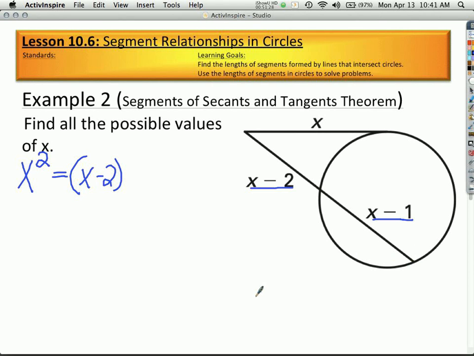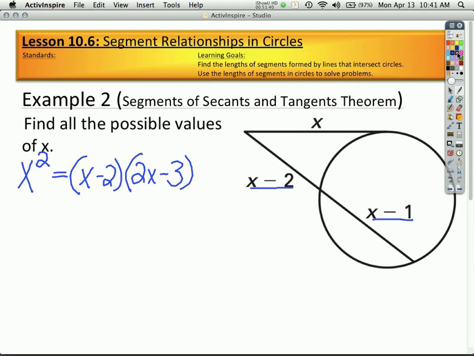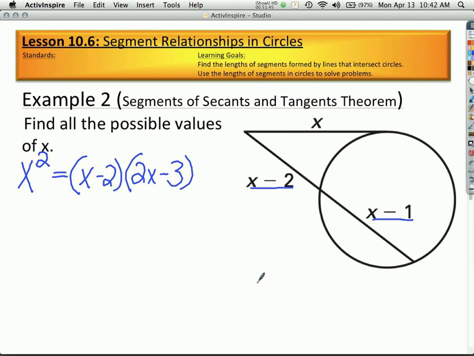Davis? 2x minus 3. Very good. 2x minus 3. Now, solve. This time I will work with you, so clearly over the course of today we've discovered we have lost a little bit from last year, so let's recover all of that. X squared is going to stay, but we need to FOIL this.